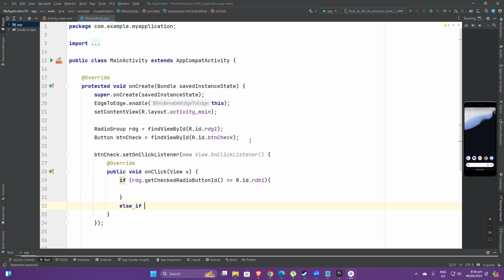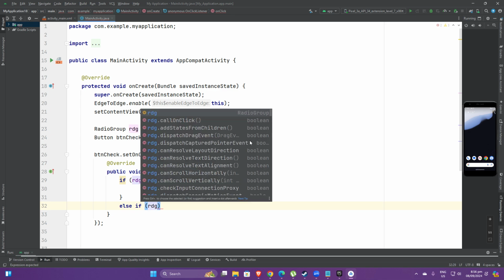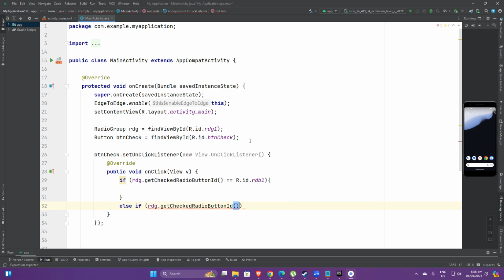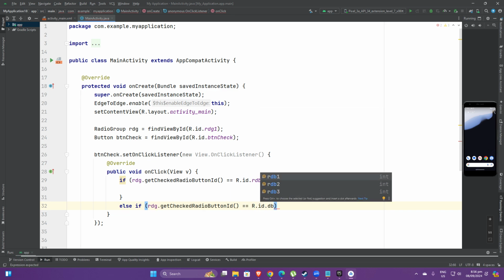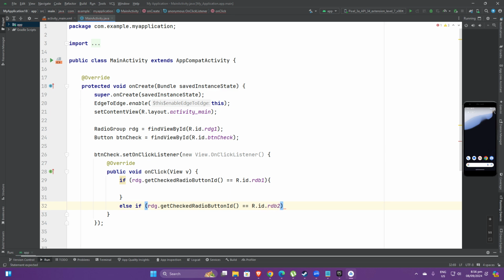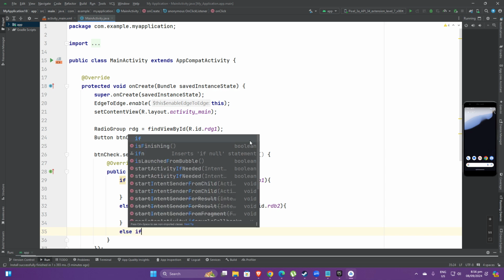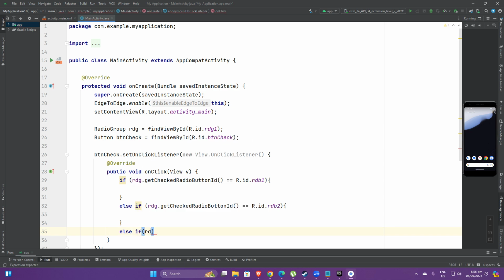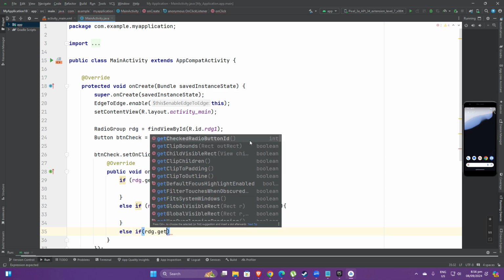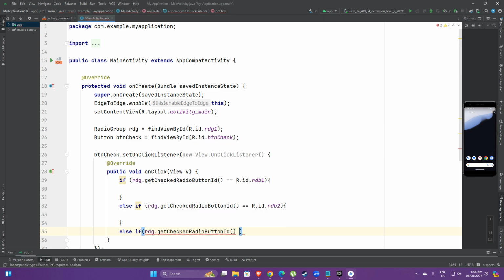Else if rdg.getCheckedRadioButtonId equals R.id.rdb2, here's what it will do. And the last one, else if rdg.getCheckedRadioButtonId equals R.id.rdb3, and here's what it will do.